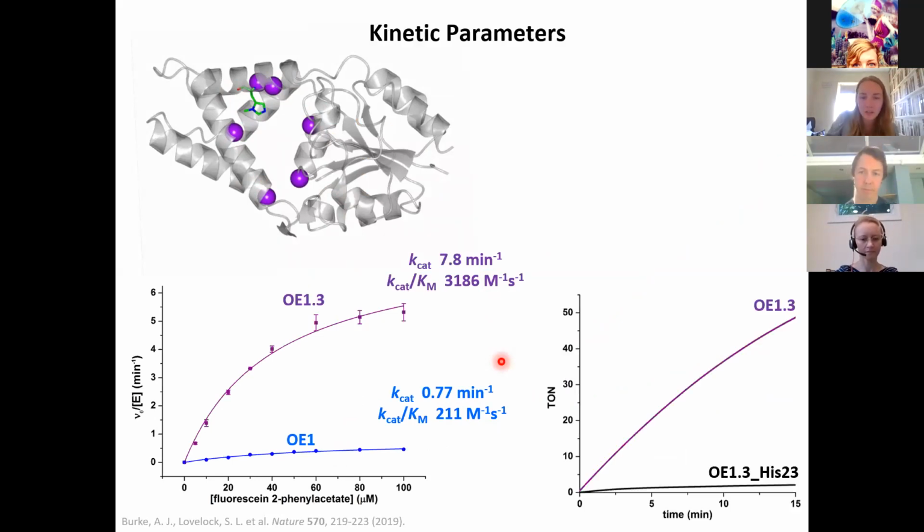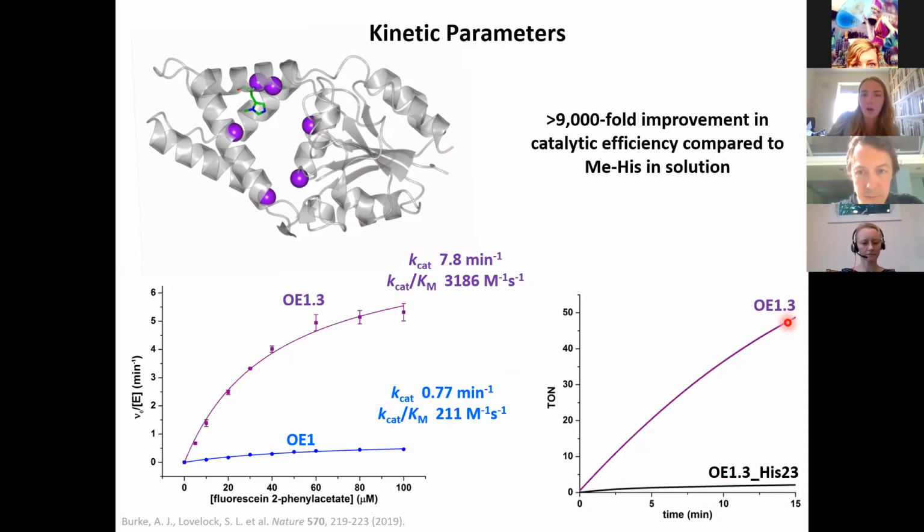We then had to do the scary experiment of installing histidine back into the protein to check we hadn't switched on any activity there. And we can see that with histidine, the activity is completely abolished. So the hydrolytic activity is completely dependent on our non-canonical nucleophile.